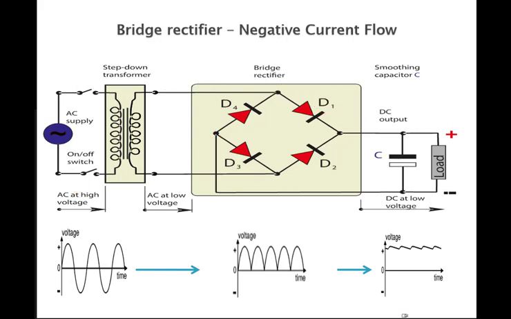When we have a negative current flow it is reversed. Our positive is now down at the bottom, our negative is up at the top. We have our current flow out again into the bridge rectifier. Again, there are two diodes it can choose to go through. It cannot go through D3, so it must flow through D2. And we still have our positive outflow at the top. Again, our current flows back into the rectifier. This time however it goes up to the top and flows back into the transformer thereby completing the circuit.